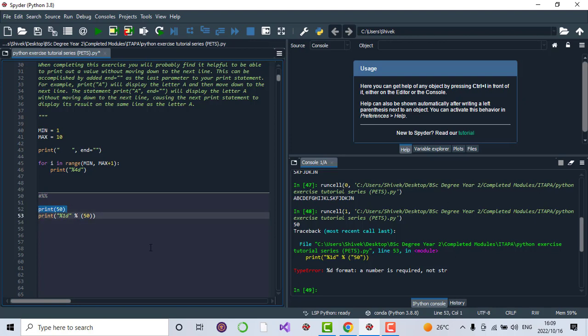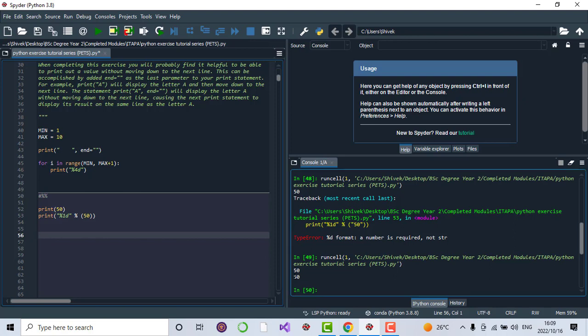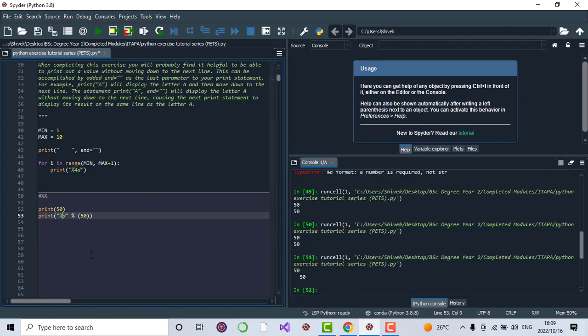We are first printing the number 50, which is just going to represent a standalone 50, and then below that we're going to print percent 1d while passing 50. Have a look at this. It's the same. Now I'm doing percent 2d, that's fine. Now I'm doing percent 3d. Notice, guys, now the shift actually started coming about, because 50 only occupies two characters and therefore two spaces.